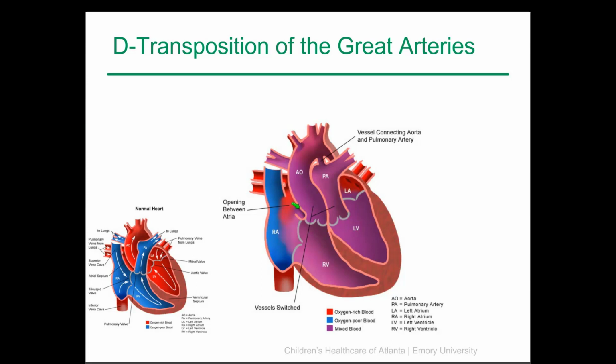For the arterial switch, we will transect the aorta right here. We actually transect it above the coronaries, so we don't move the coronaries initially. And we transect the pulmonary artery here, and they swap them. So now the pulmonary artery is coming over here, and the aorta is coming off here. In order to do this, we need to make sure that we have two good valves, especially this pulmonary artery valve, because we're going to ask it to be our neo-aortic valve. So we cut the aorta above the level of the valve, put that over here, and use this valve with this tube and switch this over here.